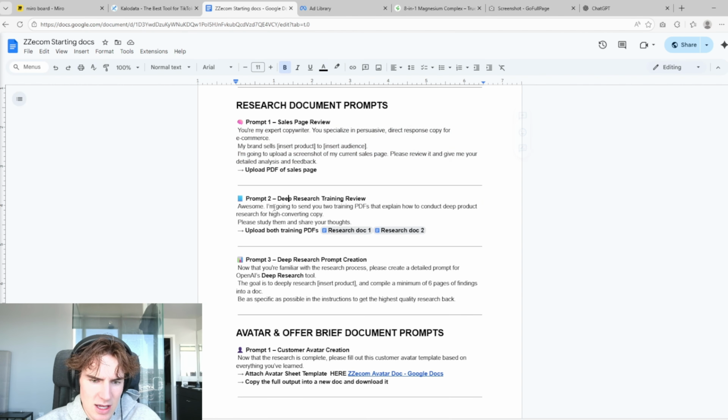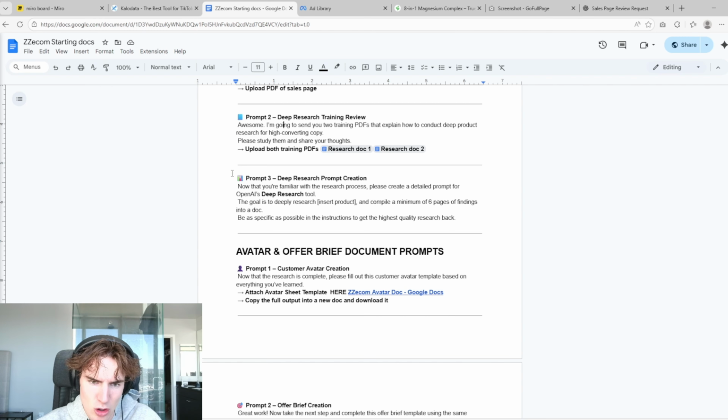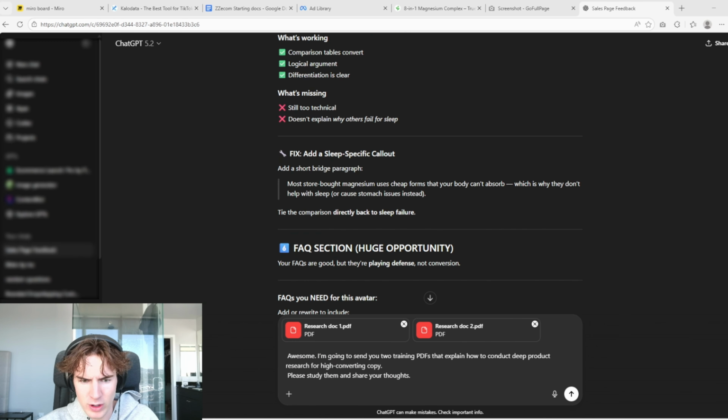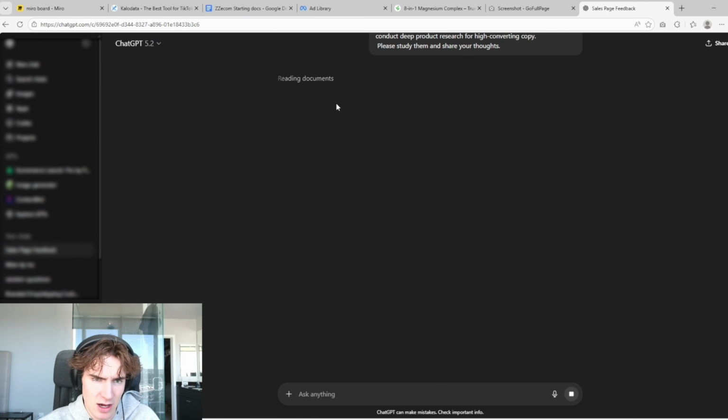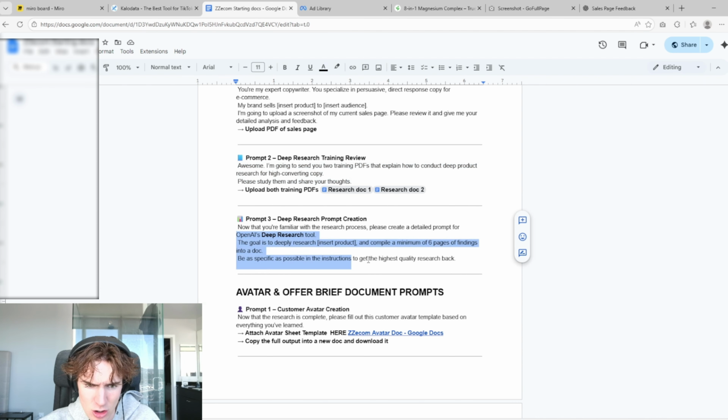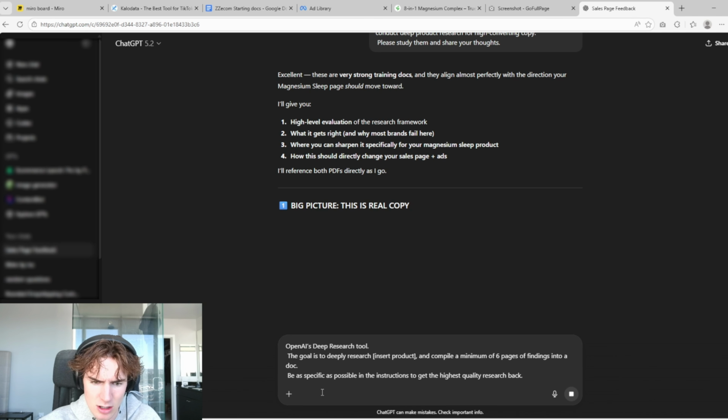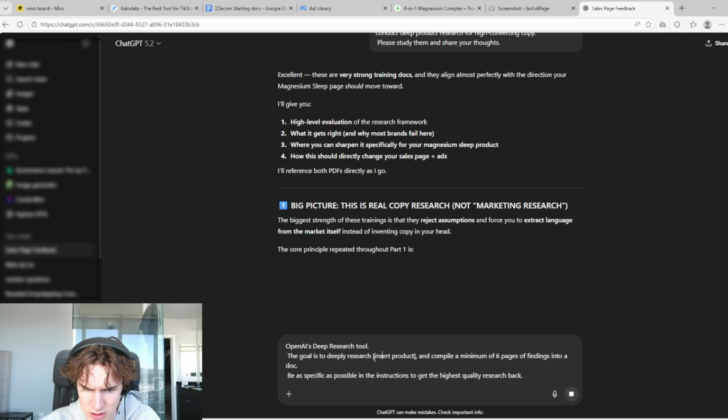And then basically it's very, very copy and paste. You just go through this entire thing, upload these research docs, make sure you guys do deep research. I'll go through that part real quick with you. All right, right after it's done cooking up with that, make sure you guys download the research docs, paste in that prompt that we had for you, and then send that out as well. And then as that's cooking, we'll get our deep research prompt ready to go. So we'll just hop back in here, paste that in, and then insert this product name.